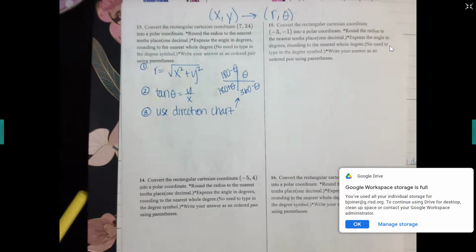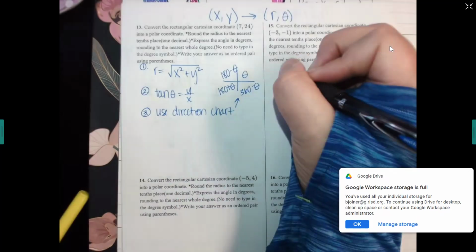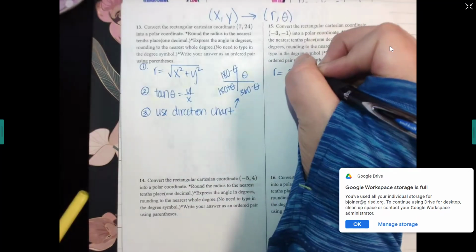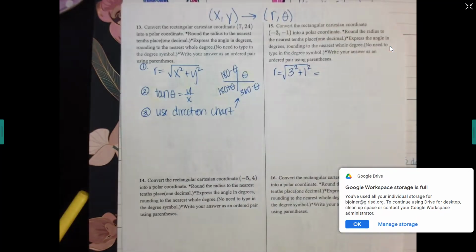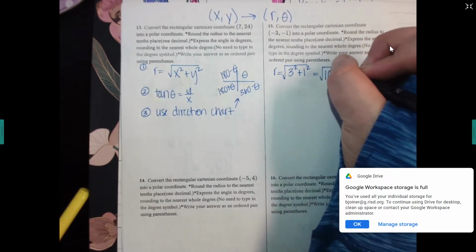All right, so then maybe we'll do number 15. I have an x comma y. I want to turn it into a polar point. That means I need an r and a theta. How do I find my r? x squared plus y squared, then take the square root. So it's 3 squared plus 1 squared, then take the square root. In your calculator, 3 squared plus 1 squared gives me how many? 10. Then it's the square root of 10.